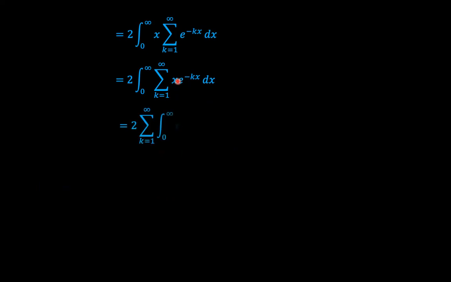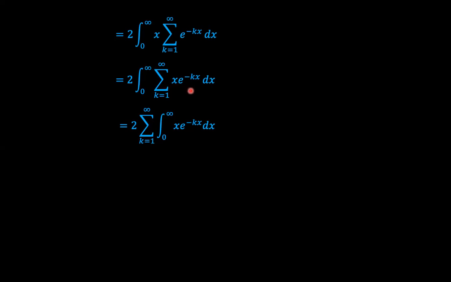So we can now move forward. What we can do is take this x into the summation sign, and that won't affect the summation and also the integral, because the index is not associated with it. Then we can flip the summation and the integral sign. It doesn't matter, since what we are trying to do here is integrate.